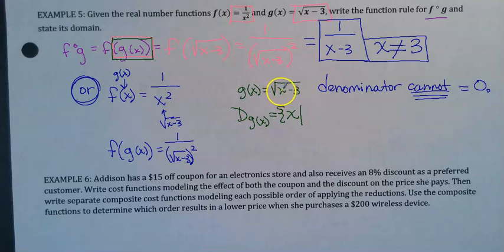Well, in order for us to have a square root, it has to be greater than 3. Or could it be equal to 3? Because 4 minus 3 would give us 1, and we could have the square root of 1, which is a real number. Could it be equal to 3? If we put a 3 in here, 3 minus 3 is 0. The square root of 0 is 0. So yes, the domain of g of x could be x such that x is greater than or equal to 3.